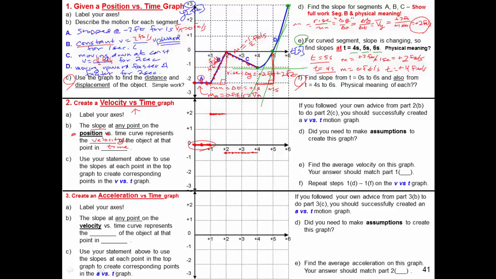The curve segment is a little bit more interesting because we do not have a constant velocity. We actually have a changing velocity. So at time equals 2 seconds, we drew our tangent line. It's a horizontal tangent line. So our slope was 0 feet per second for that horizontal line. So at time equals 4 down below here, we're at 0 feet per second. So I'm going to go right down below, and I'll plot that velocity. Look at the slope, plot it right below. The slope for this point, we're going to plot right down below as well. And what do we find here?